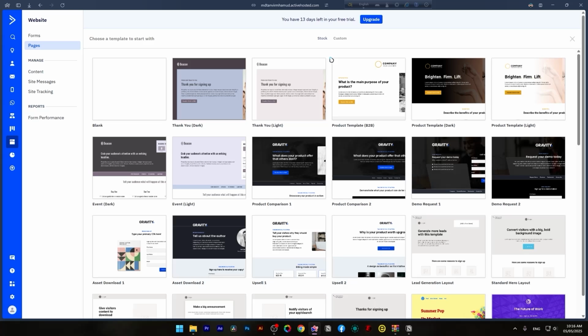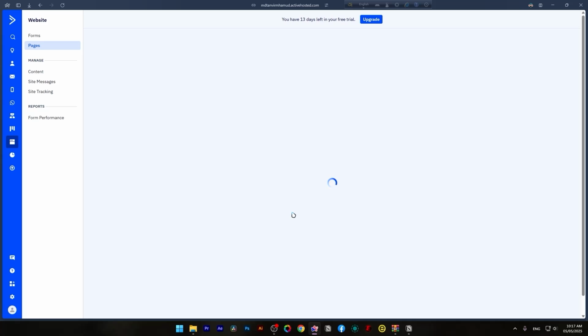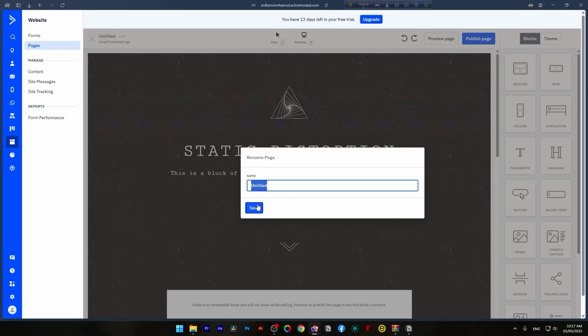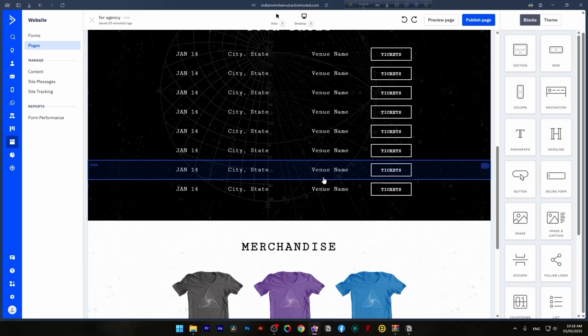I'm going to show you step by step how to create a high converting landing page using ActiveCampaign's built-in tools. And to be honest, I'd suggest you not use these pre-made templates. You can if you want to, but I suggest you make everything yourself, which will be more likely to be understood by you. So I'll first rename the page to whatever you want. As you can see, it's basically a Shopify store.